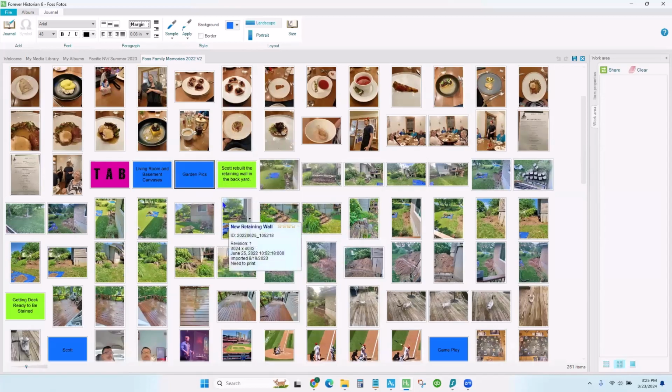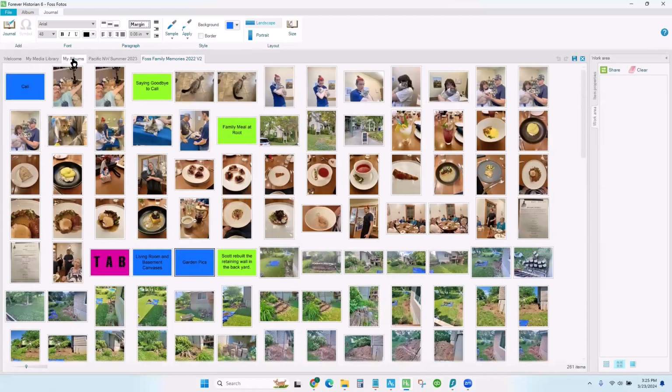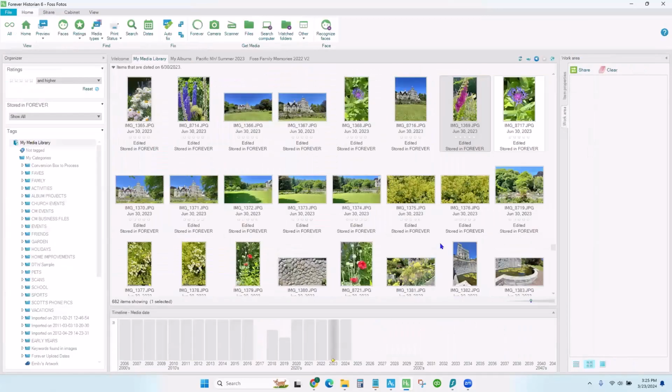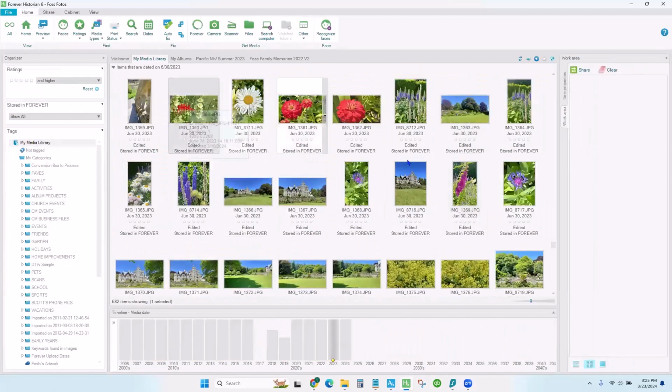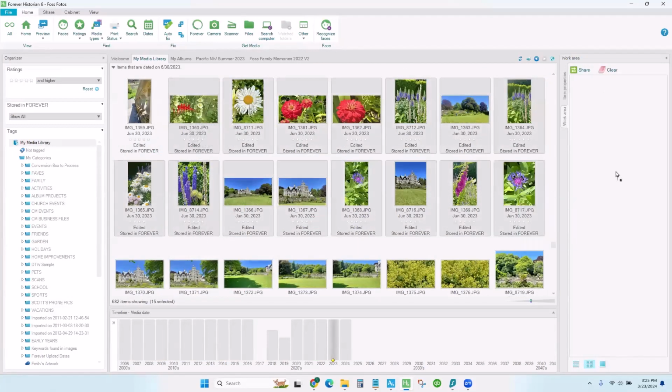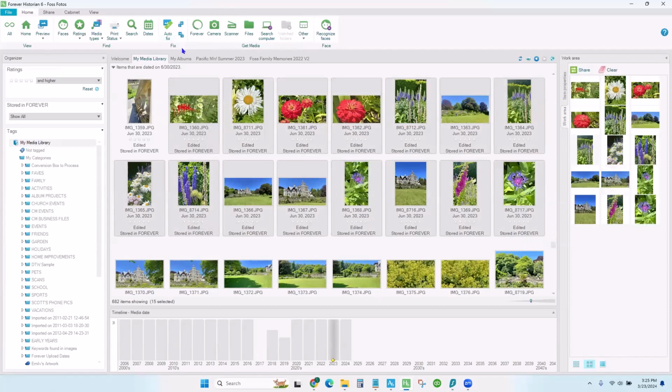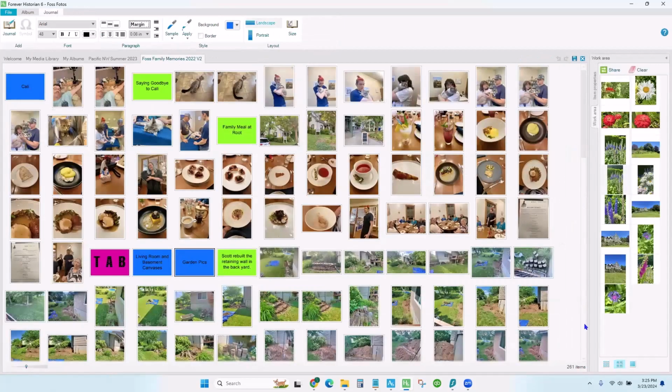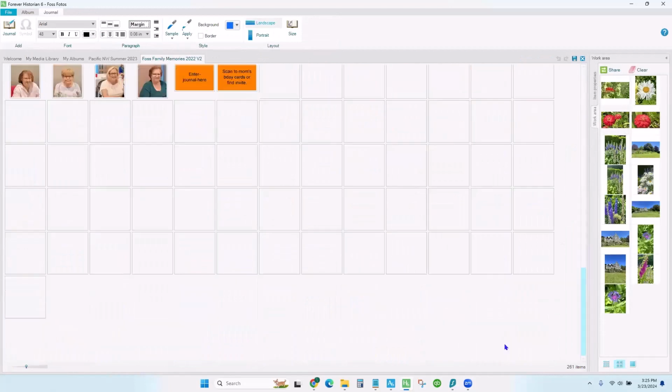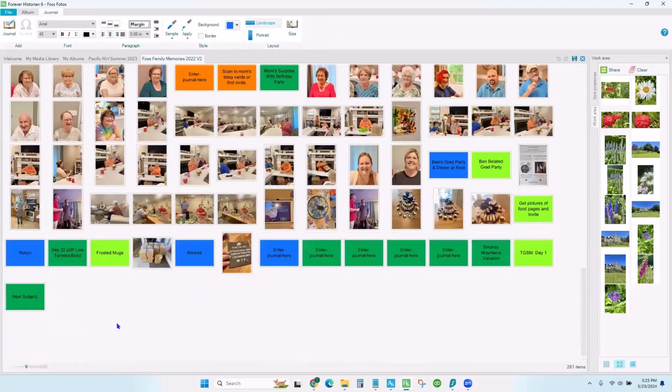So let's say you kind of see how we shared it to Artisan, but how do I add new photos to an album? So let's go to my media library. We'll just grab some random pictures. We're going to put them in the work area. We'll go back to that project, and so if I use that template, you can see I have some empty ones here that I can just use.